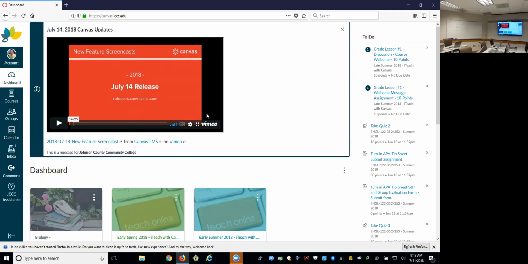The first thing I want to draw your attention to up here is that there's some announcements, and so at the very top of the page, you're going to see new features. Canvas is a cloud-based system, and Canvas is on a regular basis updating things, pushing out new feature enhancements pretty much every 3 weeks.